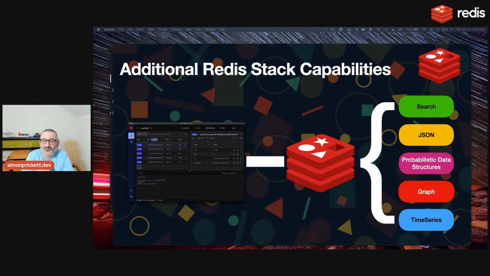Redis Stack gives us additional probabilistic data structures, so the ones that trade off some accuracy for some storage space. Again, this is interesting in IoT because we're quite often dealing with infinite streams of data. Like traffic data, or tweets as another classic example, or temperature, humidity, or whatever it is you are monitoring has no start and no end.